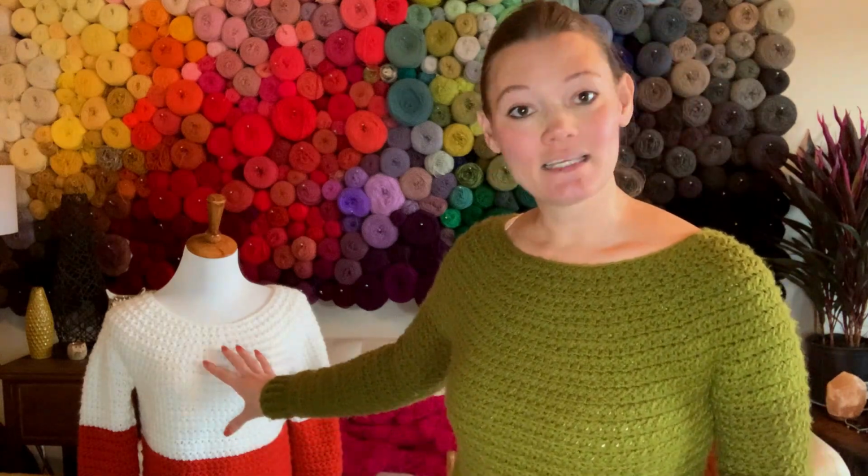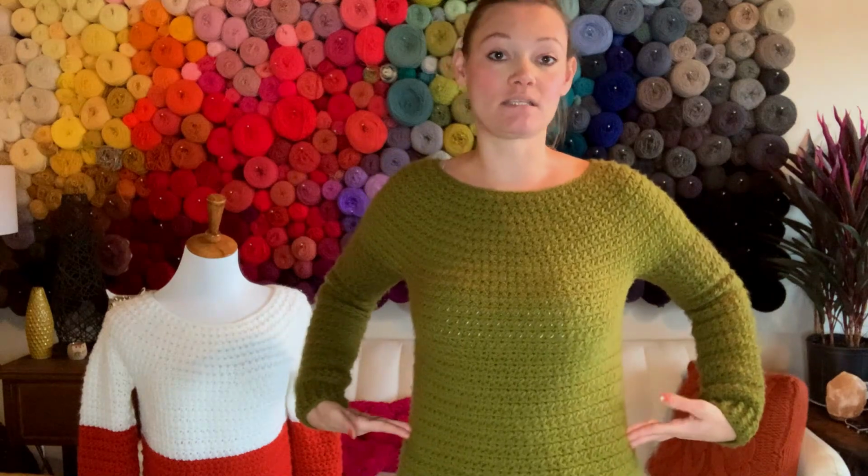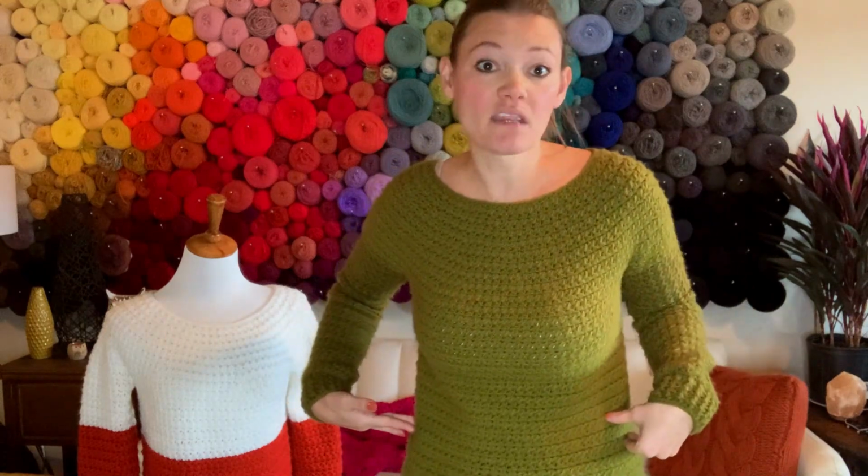This one is longer than this one right here. The sleeves are longer and the body is longer. But like I said, what's so wonderful about the top-down construction is that you start at the neck, you work your way down, and if you get down to here and you want to stop right at your waist, stop at your waist. I mean, that's up to you, hon.